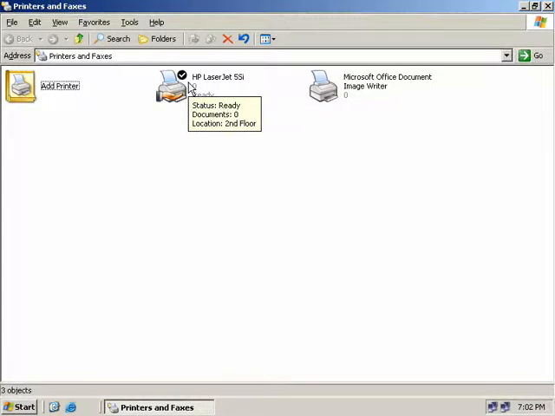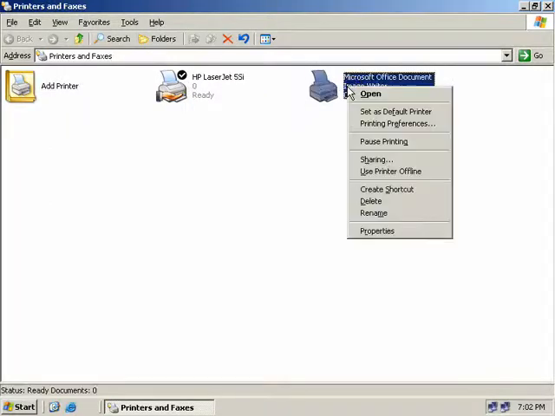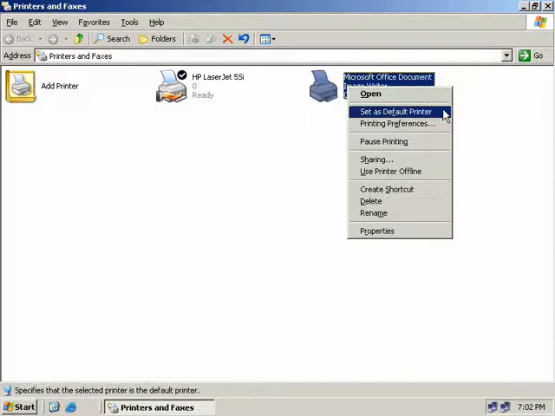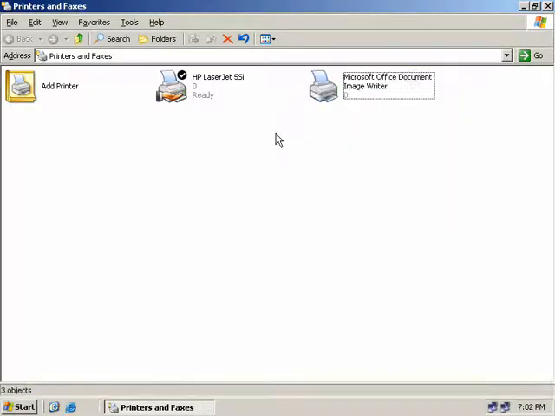Now of course we can only have one default printer, so if we create additional logical printers on this computer, we will get the option to make the new printers the default or just add them to our list here. Now if you do want to make a printer a default, you can do so at any time by simply right clicking on it and selecting to set as default printer. Okay, well our printer's installed and we're ready to print. It's that simple. So let's take a look at some of the printer options that we have with this printer.